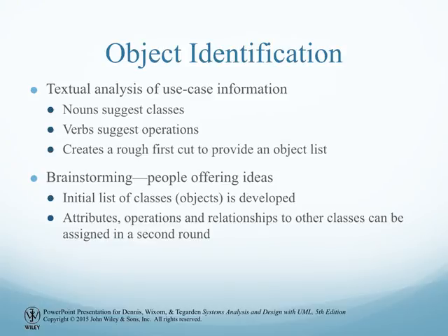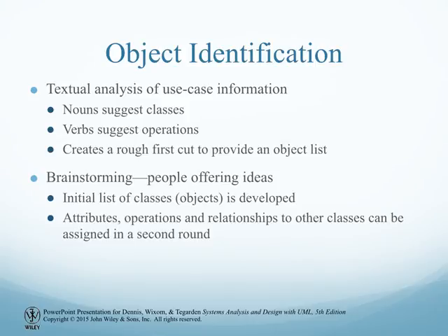If we think of an ATM as an example, what are the nouns of an ATM? Well, there's going to be a customer, a bank, and the ATM itself. There may be cash, which might be considered a noun. And so you use textual analysis like that to come up with the types of classes. The verbs would then suggest the methods, the operations, like a transaction. If a user is making a transaction in the ATM, are they depositing? Are they withdrawing? Are they transferring? These are all different operations that you might need to model in your system.